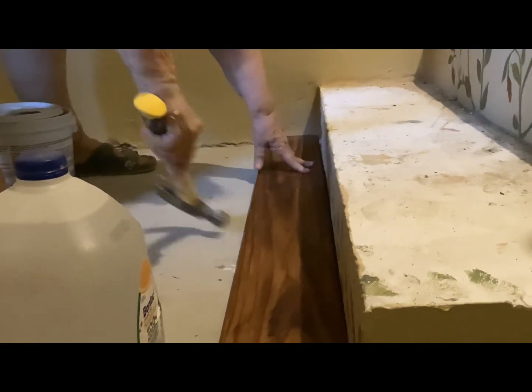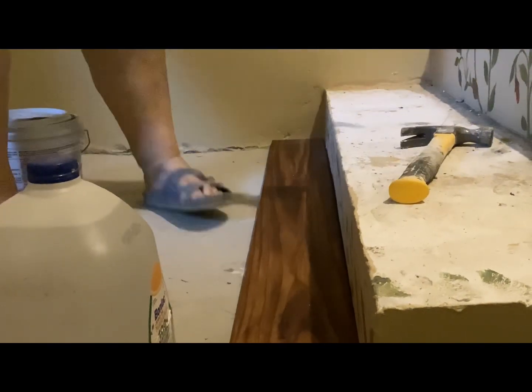That's how she does it. The wood grain showed up really nice.